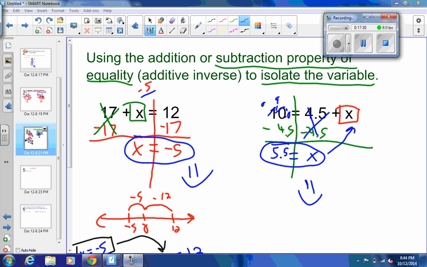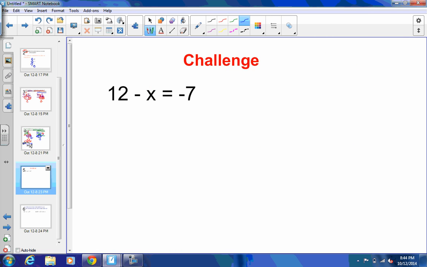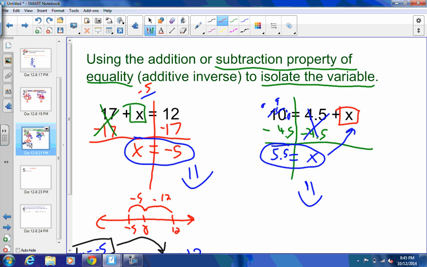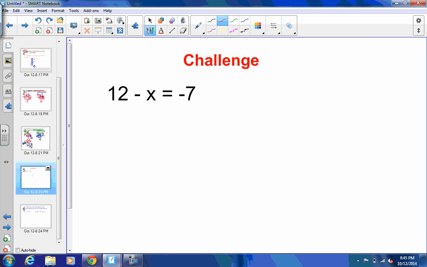All right, so lastly, challenge problem. If you notice, something is different about this one. This has a negative. It's subtracting an x. In all the other ones we had a positive x, and positive m. So the variables were all positive. In this case, we have a negative, or subtracting x. But we're not trying to figure out what minus x is equal to. We're trying to figure out what x is equal to.